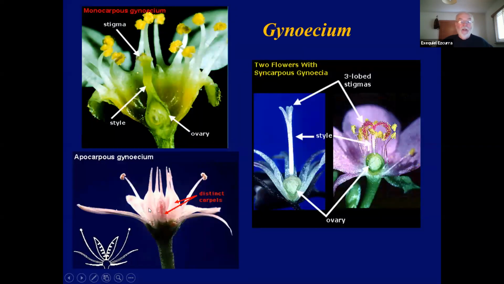You might have, as in this other image, a gynoecium that is formed by many carpels. Each one of these is a transformed leaf forming a pistil. And so you have one pistil here, another pistil here, another pistil here. If I count them well, it's 1, 2, 3, 4. I'm counting. They're like 6 pistils. This is an apocarpous gynoecium. Apo, remember, means separate. A gynoecium formed by separate fruits or by separate ovaries.